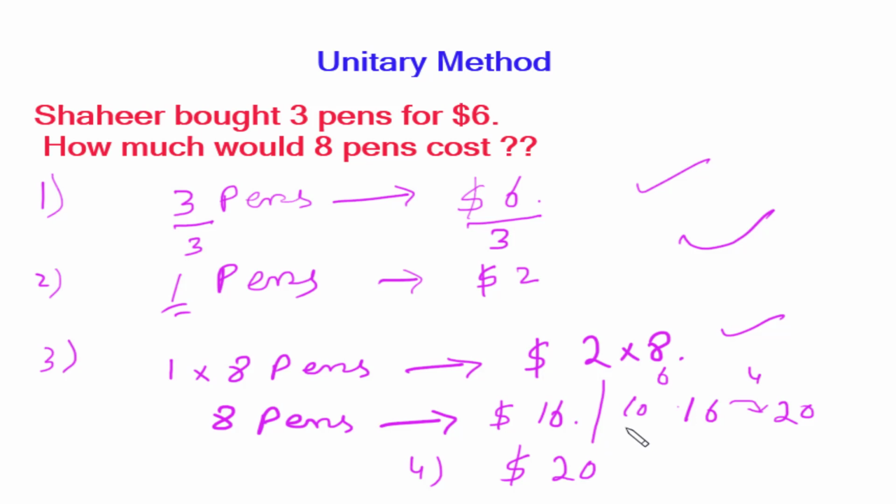Okay, so this is the basic idea of the unitary method. So I repeat: understanding the relationship between the quantities, finding the value of one unit, and then scaling that value to find the value of multiple units. It is a handy tool for solving a variety of real-world problems involving proportions and ratios.